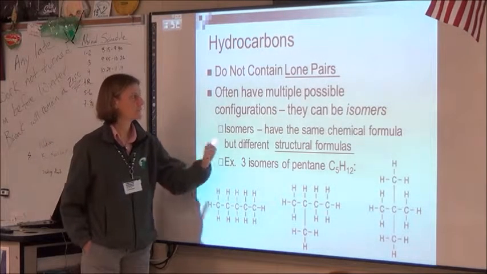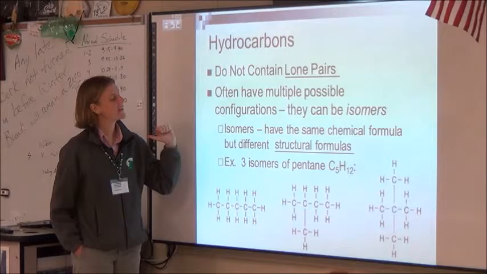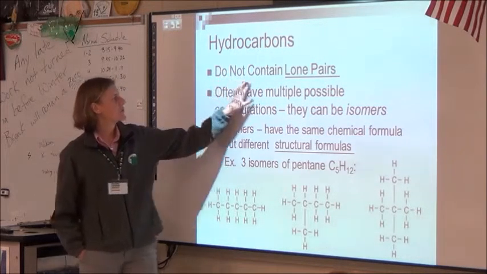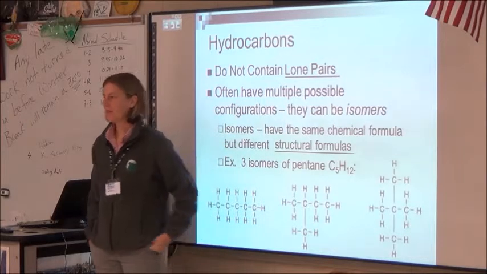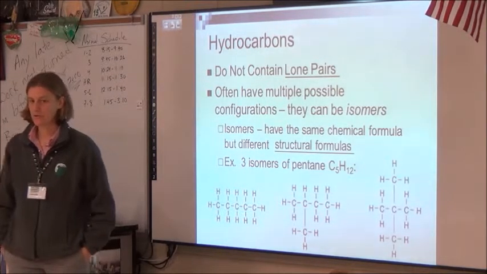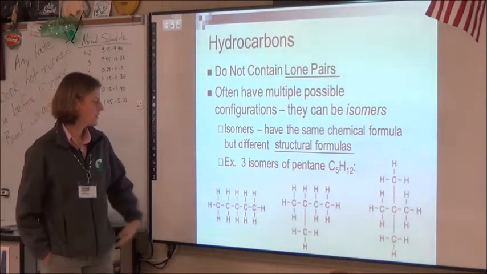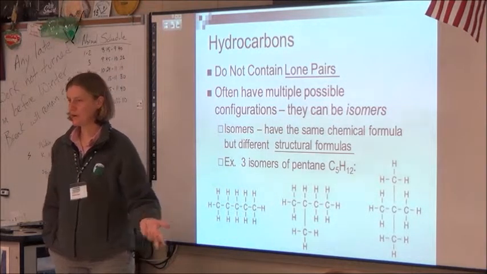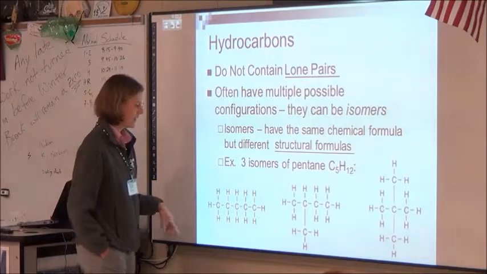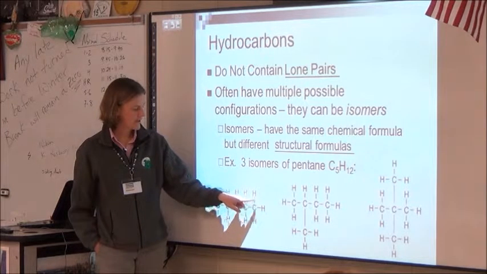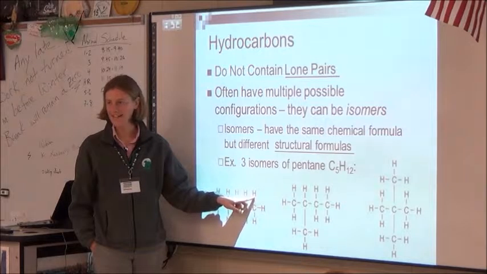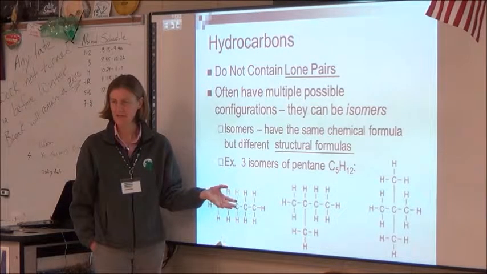Of course, they're organic, and they are polymers. Most of them are long chains. They also do not contain any lone pairs. That is going to make them very easy to draw, because you won't need to add up any valence electrons or figure out how many lines you need to draw. You're going to be limited by simply knowing that every H, hydrogen of course being small, only needs one line touching it. Remember what a line represented anyway?